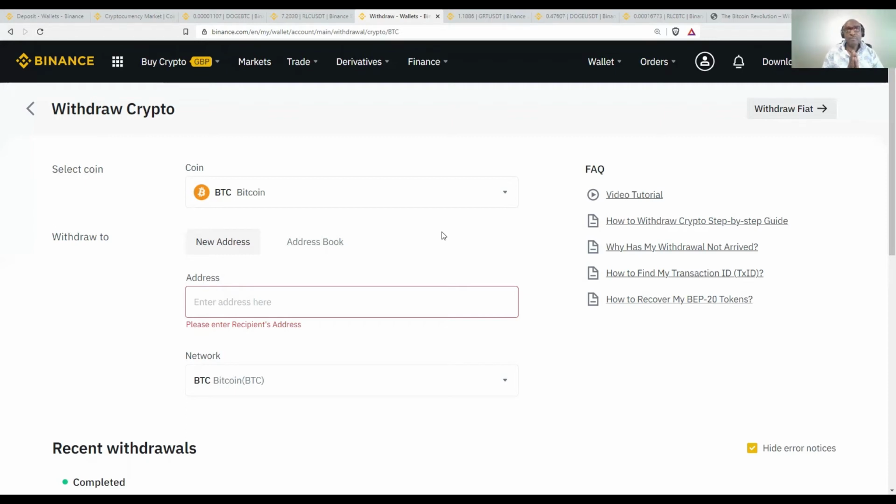You can't transfer Bitcoin to Ethereum. The asset must be the same. Okay, so that's how you would do that, and as I said, that's quite straightforward. Once you put in the address here, you get a button, you put in the amount and all that, and it goes. Okay. Now, if you were going to transfer money to your bank account, you'd click on withdraw fiat.